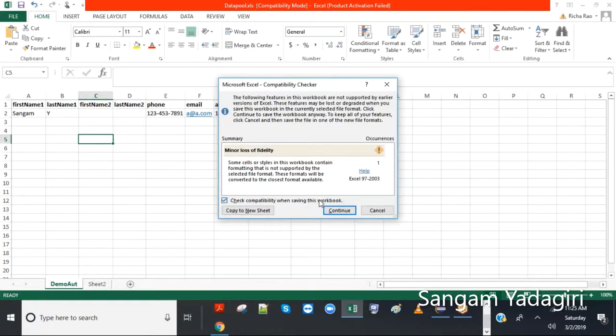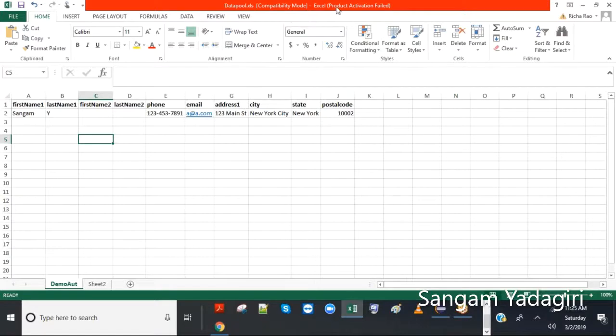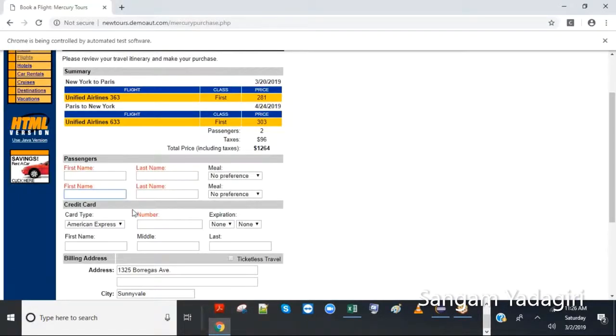Okay, so this is XLS, not XLSX. Every time it's showing the error to me, I don't know. Okay, so last name, first name two, let's put, what do you want to call? Let's put Ramesh. Okay, and phone number and everything. This is a family phone number, right? Everything remains the same. It's not asking two times. Let's see what the other data points are.